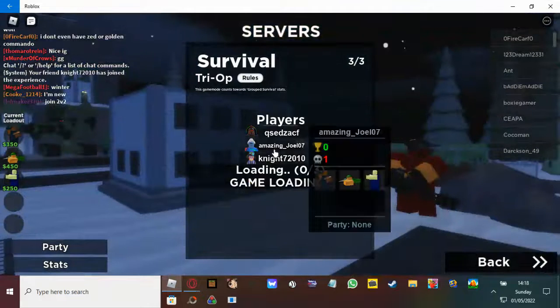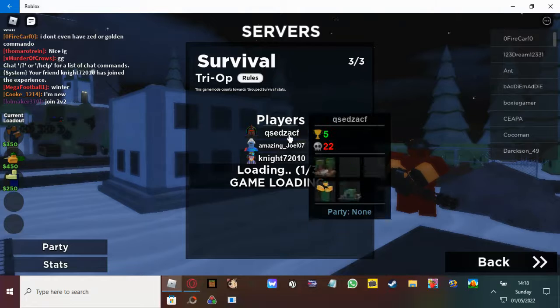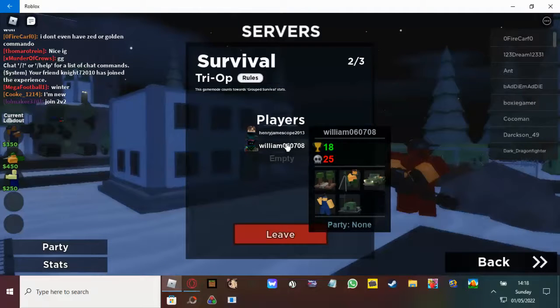Hopefully this guy can carry us. I bet. Check his. He has Commando. Yeah, Zed military base. What looks like to be a soldier, or militant. It looks like a militant to me. Yeah, me too. Militant from Tower Defense Simulator.